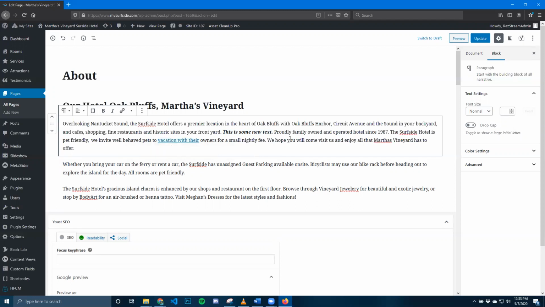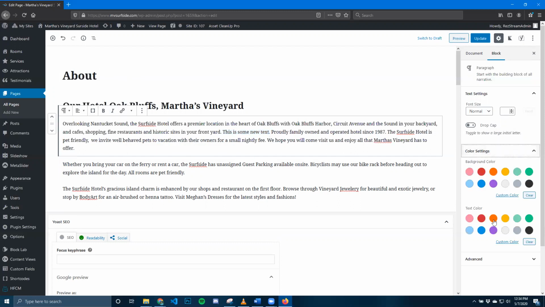If at any time you would like to undo some changes you've made, you always have this option up here at the top left to undo. If I hit that, you'll see it'll get rid of the link I just put in. Or you can always just highlight the text you've made the changes to and click the link icons to undo your changes.